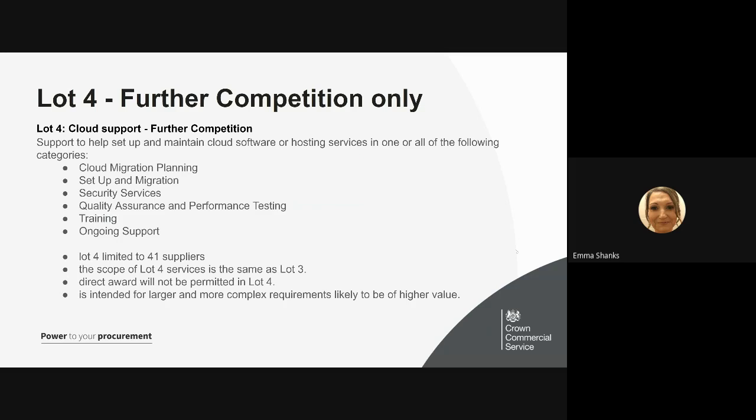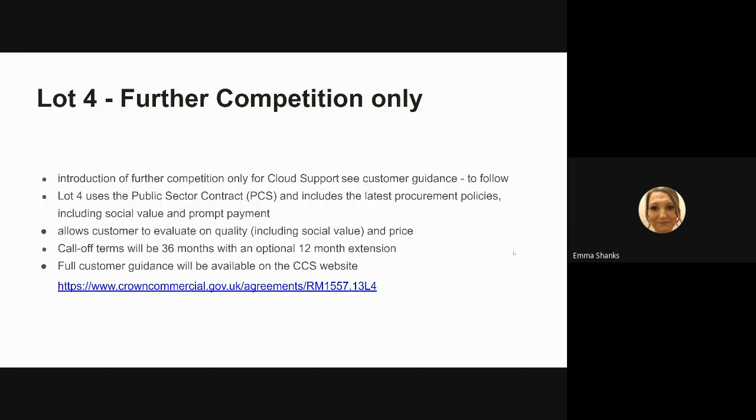With Lot 4, suppliers had to be able to meet all 6 of them, even though you may not want them all at the same time. They had to be able to offer that end-to-end service. As I said, it was limited to 41 suppliers, but otherwise the scope of the services is as Lot 3. Absolutely, a direct award will not be permitted in Lot 4, and it was introduced for the larger, more complex requirements, which are more likely to be higher value.